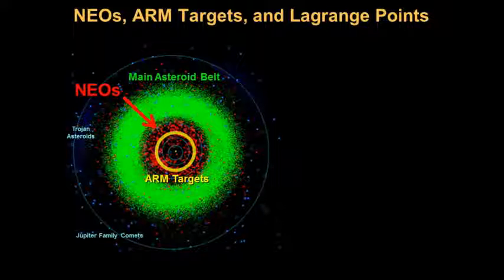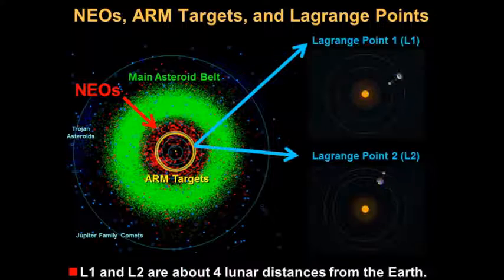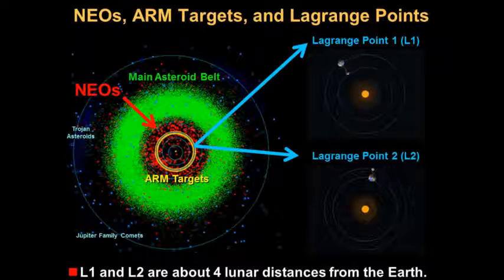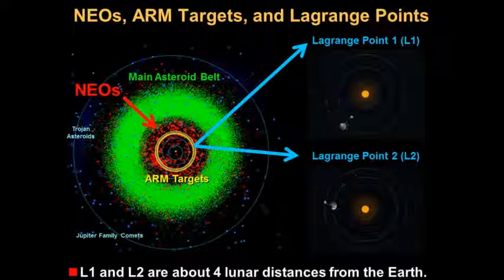If you think about what we're going to call the Lagrange points, I'm not going to spend a lot of time going into the dynamics of Lagrange points. But essentially, when you have objects on Earth-like orbits, they tend to spend a lot of time in special regions where the gravitational forces of the Sun and the Earth are very comparable to one another. When you combine that with the orbital motion, it creates a pathway where things can go from orbiting the Sun to actually going into orbit around the Earth itself.